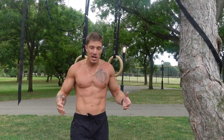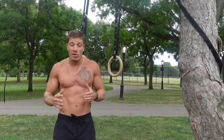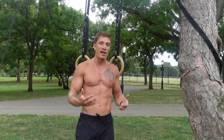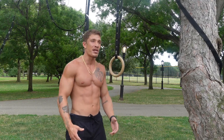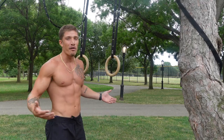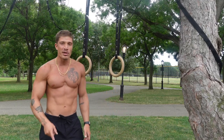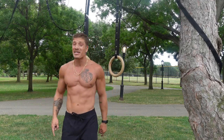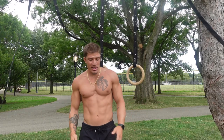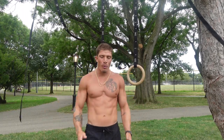Same thing with push-ups. You could do 50, 60 easy. It's those later reps where you're struggling where you're gonna get the most benefit and the most muscle building stimulation. So to get that on the rings is very easy. 12 reps a set with 2 minute breaks is extremely tough. So we got one more round to go of these ring dips. Let's get it.